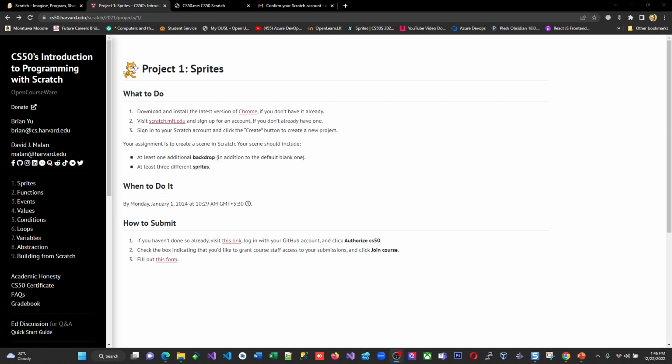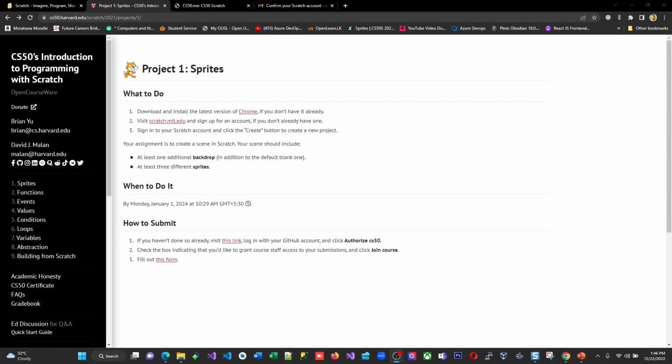In every lesson there's a project that we have to submit, but every project has different conditions to meet. Here the first thing is downloading Chrome, then going to the Scratch site, signing into your Scratch account, and using the create button. This is what they're explaining about how to create it, but we will come to that later.